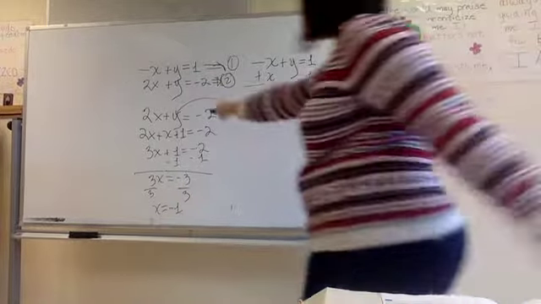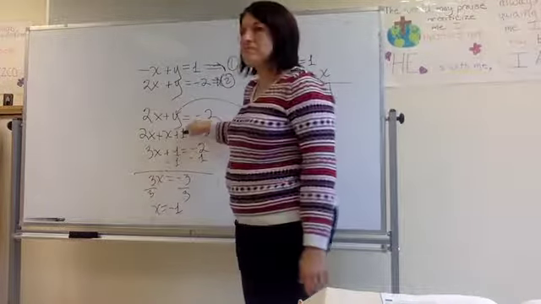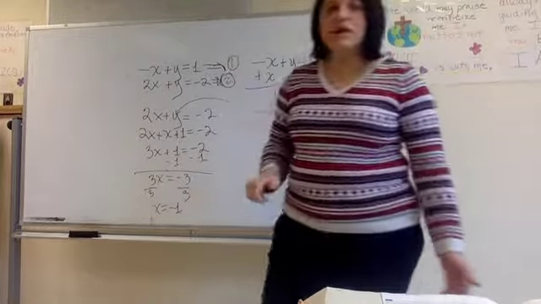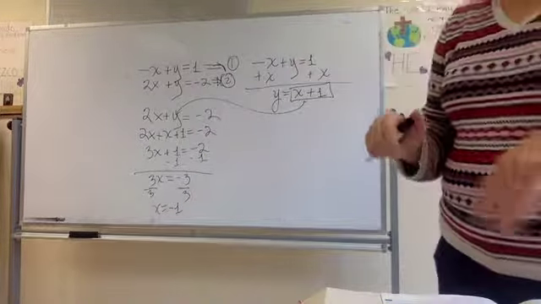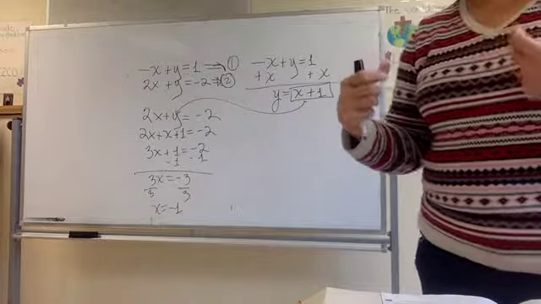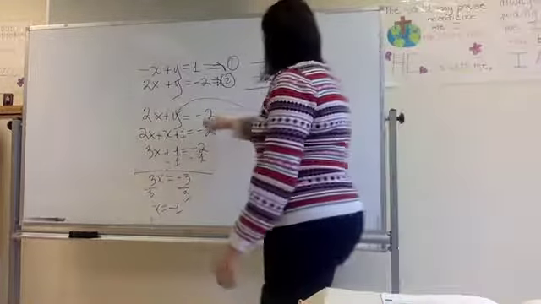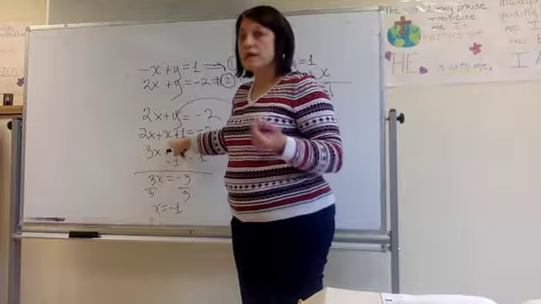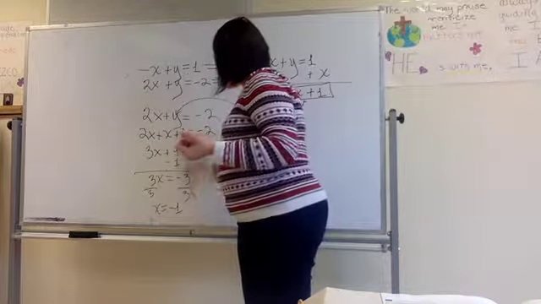Can I solve this equation on its own, without any substitution, because I have x and y? No, I can't. I have to have it all in one variable. So the reason we did substitution here is I got everything in terms of the same variable, which I know how to solve for. Okay? So that's why we did this.